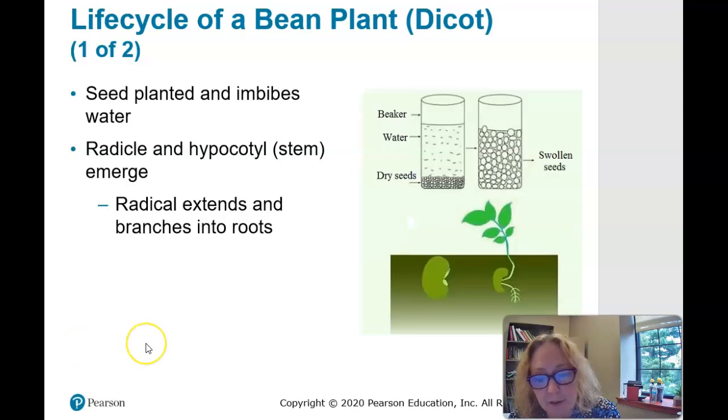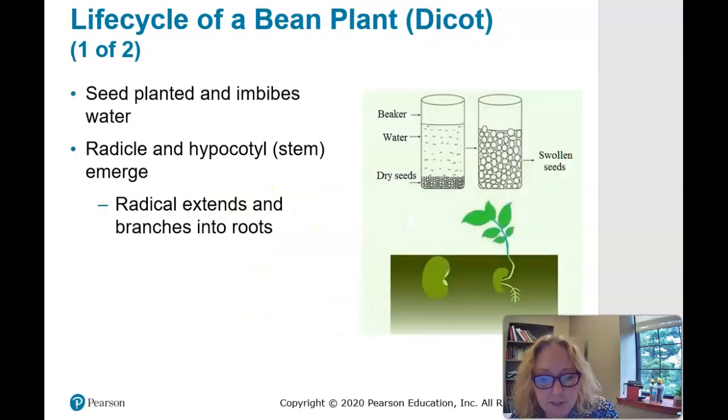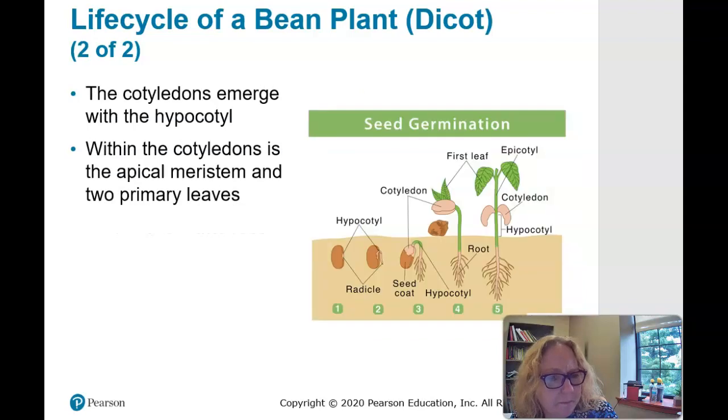The life of a bean plant, and basically everything that's not a grass. Again, you're going to get your swollen seeds. What happens here is out of the side of this plant, you're going to have a root that comes this way and the plant stem that's going to go this way. Versus if you come back here to the corn, just one goes down, and this is going to be related to gravity, and one is going to go up, also related to gravity, and once it gets here, it's going to start growing towards the light. So it just sort of comes out of the side. The hypocotyl emerges and extends down to the roots.